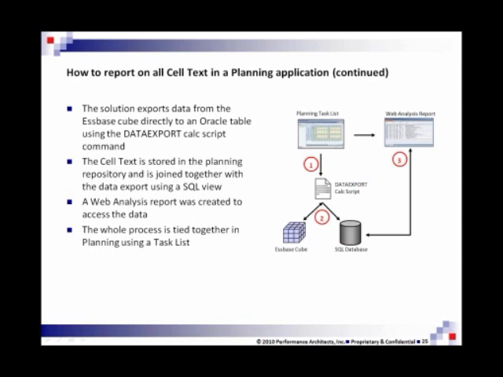Now you use Web Analysis to go after that information. In Web Analysis, there's a spreadsheet control — you drop that on a form or a report and you go after that table. You can see it's basically going to bring all your comments back, and you have effectively the intersection and the data from Essbase along with the comments from the repository. You can put dropdowns on there, and if you have a Web Analysis dashboard, you can have that as a quadrant in the dashboard or link to it. Using SmartView, you can also drop that into PowerPoint or whatever front-end reporting tool you want to use.